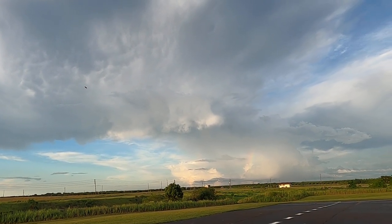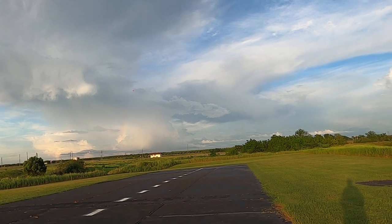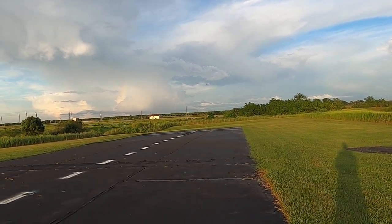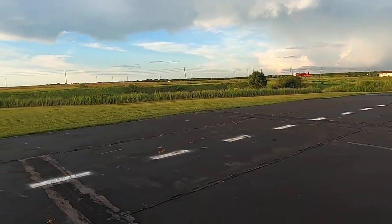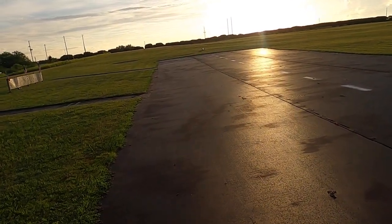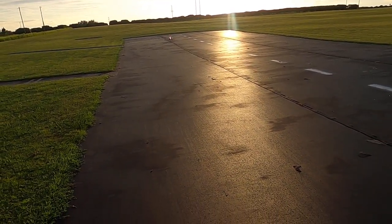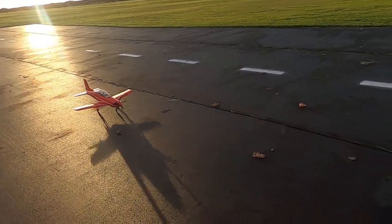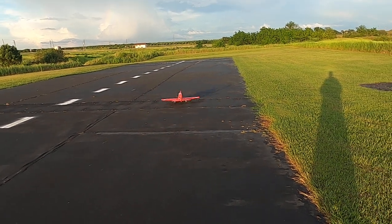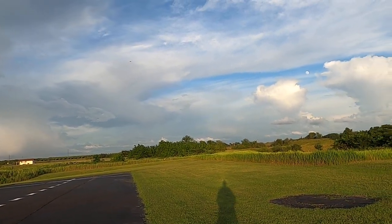Gear down. No aileron, just elevator. All right, I'm going to go on the grass but that's okay. I will land a little further back on the runway — I wouldn't have had a problem. Still got a minute and a half. Let's take off again. She does want to pull off to the left a little bit when you first take off, so you need to be aware of that.